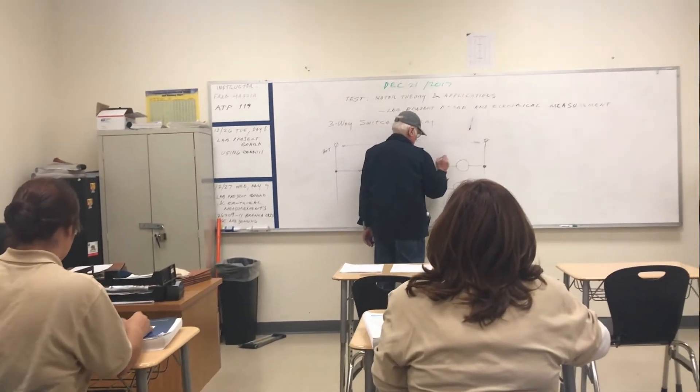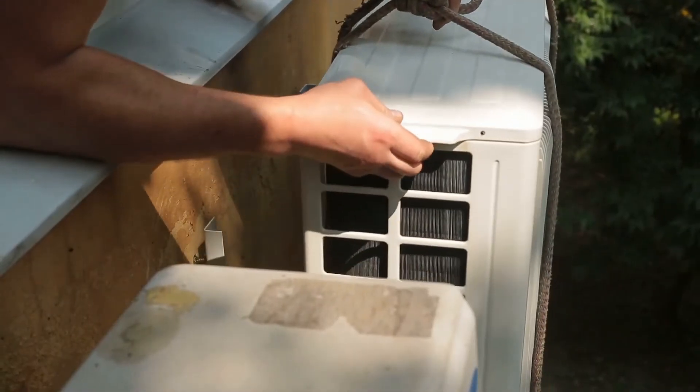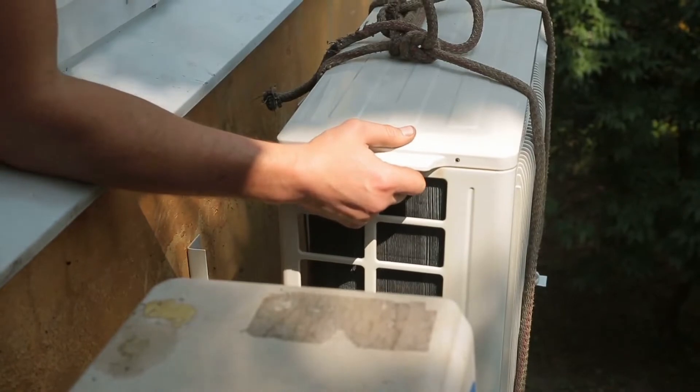The traditional role of an apprentice is to learn a trade with a mentor. In contrast to college or vocational training, apprenticeships are on-the-job programs. As a journeyman, you can take several years of training before becoming a licensed contractor. However, apprenticeships aren't required for those who pursue HVAC degrees or certificates.